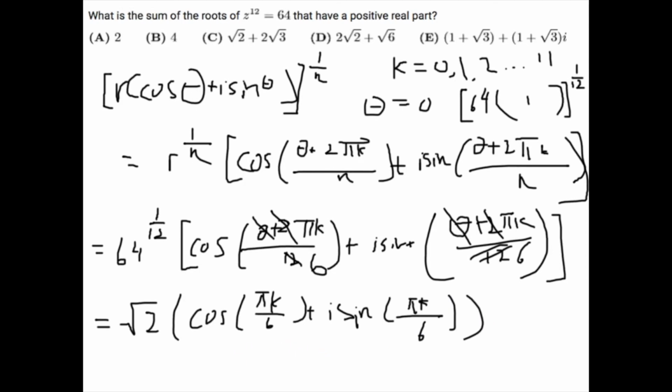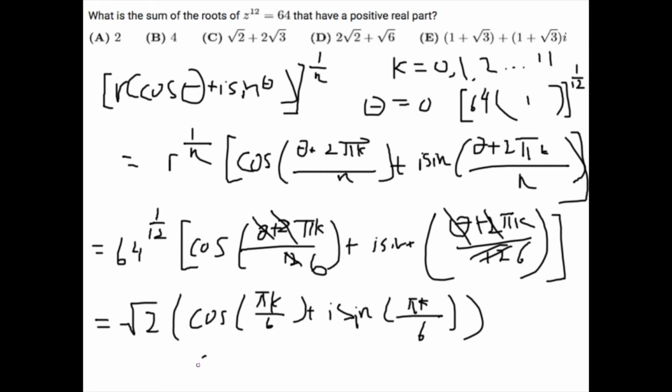The positive cosine values will occur in the first and fourth quadrants, since the cosine value is going to be the x-coordinate. And that's going to be when k is 1, when k is 2, when k is 0, when k is 10, and when k is 11. Conveniently, the sine values will cancel because they're kind of mirror images of each other in the y-coordinates. So we just have to look at the cosine values.